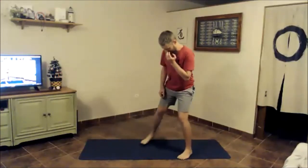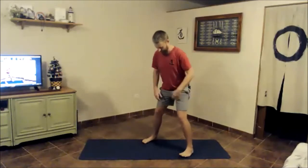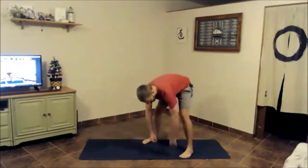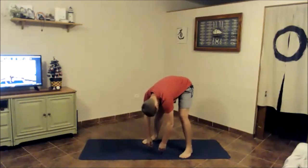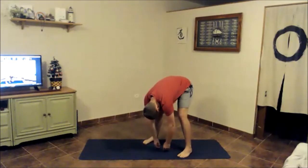Good. Okay, just a little bit wider with the hand mobility. And then just again, tilting the pelvis, just release through the arms and just go towards the ground. And just feel the arms really release all the way through the shoulders, through the back, and just take a moment, just breathing.